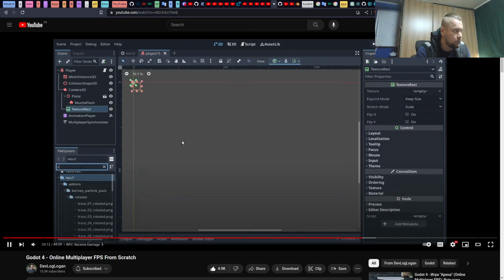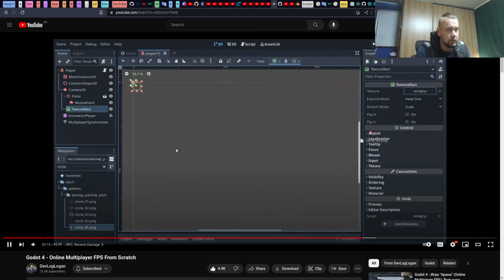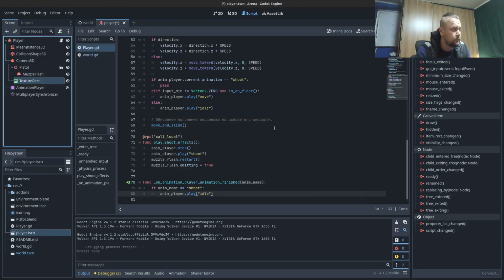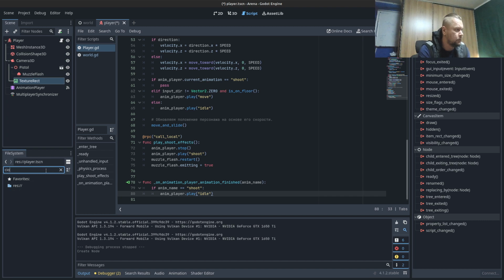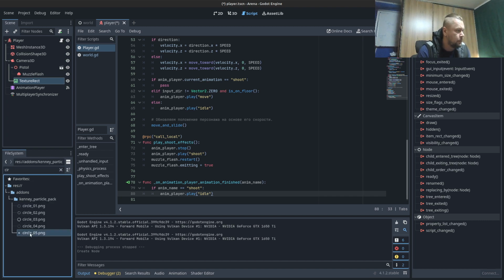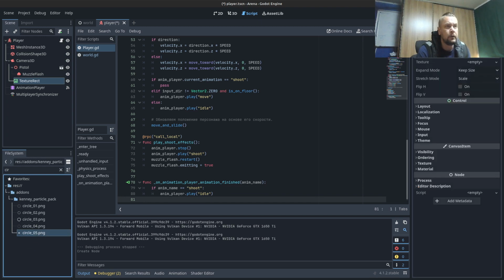Down here I'm going to search for a circle. I'm going to use circle 5 from the Kenny particle pack. Circle 5 сюда закидаем. Опа. Текстур Rect. Вот сюда.